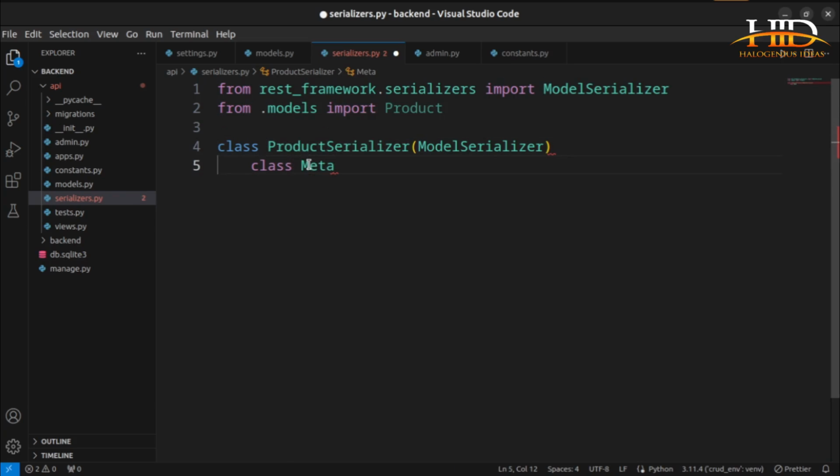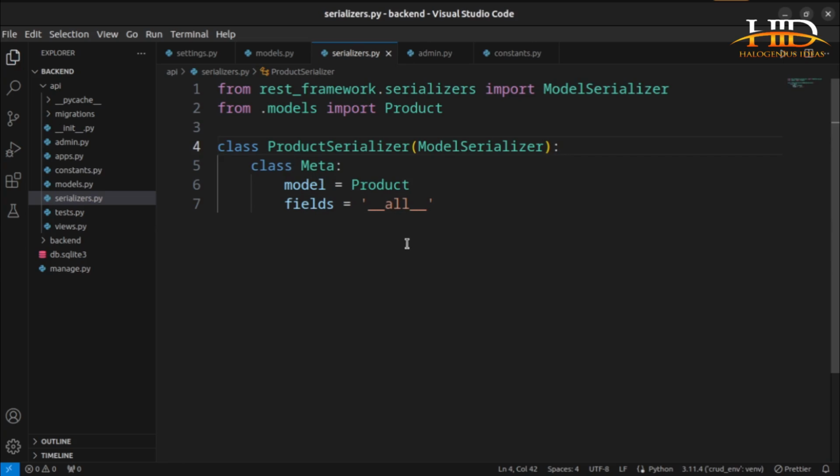This should be capital M. Then model equal to Product, and the fields that I want to take into consideration: __all__. So this is going to be my serializer. I forgot to add this.